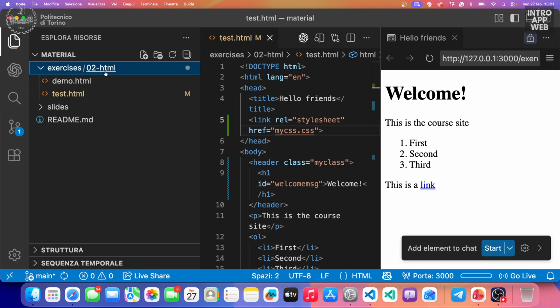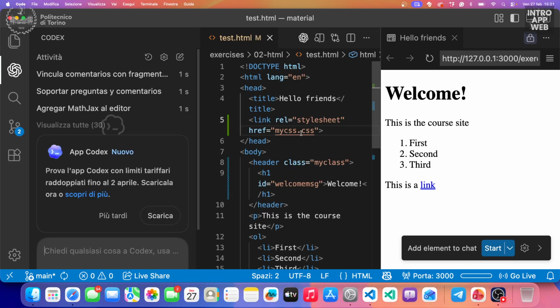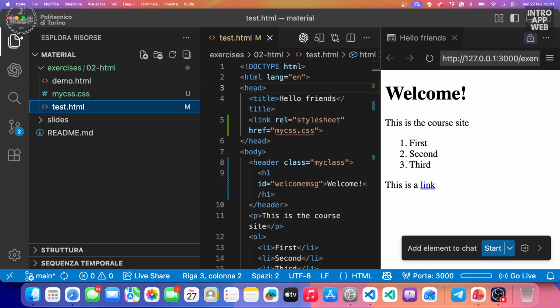So within the same folder I will create it. So look at this. Now in my structure I have both HTML files that we worked on last time, and now we have something that is called mycss.css. Okay.